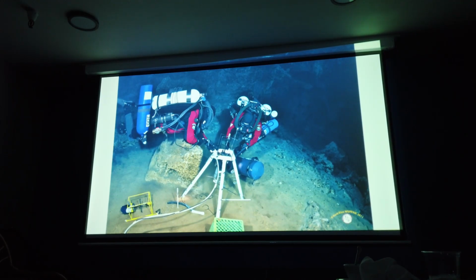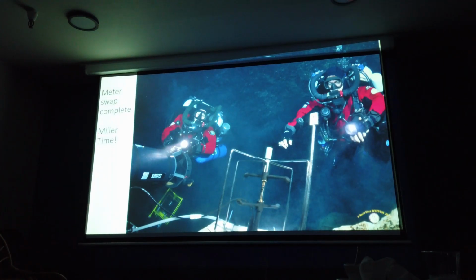So these may be out of sequence, but still working away at it. Then we got it so you can see the cable's now plugged in. You see in the center part of the meter is where the plug goes in. Everything's good. As I like to say, it's Miller time to head out. Casey just needs a scooter and we're ready to go.